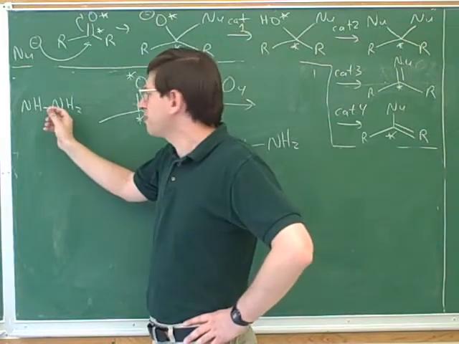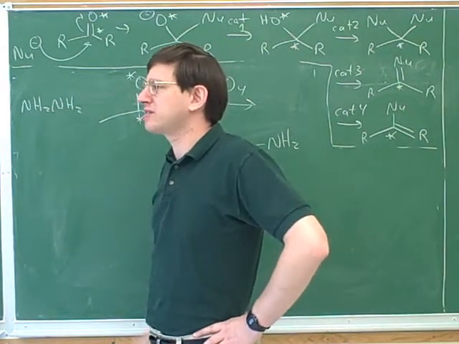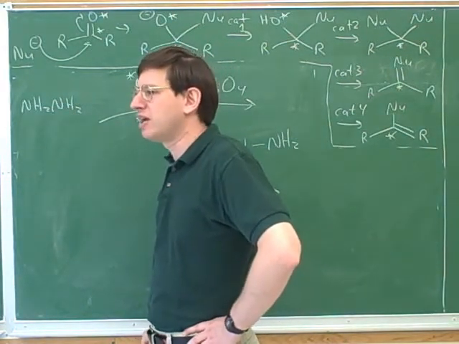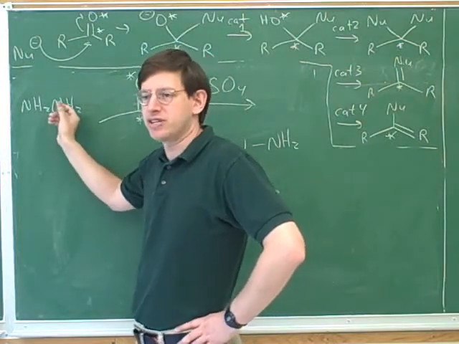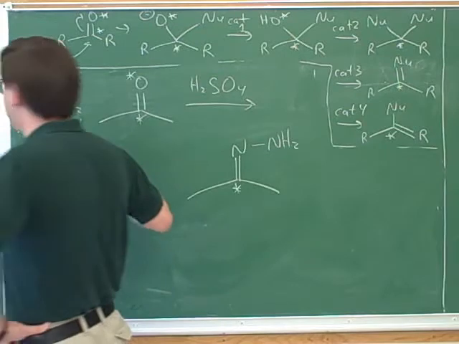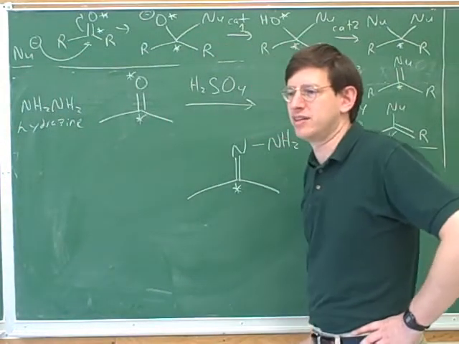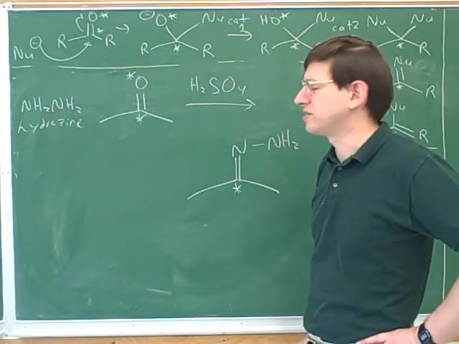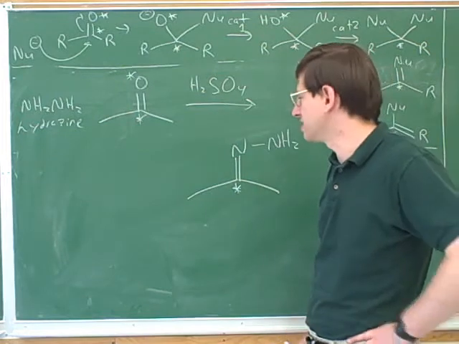Now, what's the name of this type of compound over here? Remember, it's probably best not to call this a primary amine. There's a special name for this, which is hydrazine. That's on page 2 of the handout. I listed the names for a bunch of these common nitrogen-containing compounds. This is hydrazine.